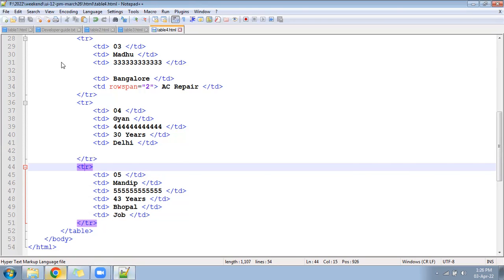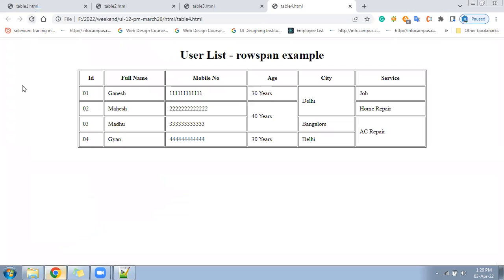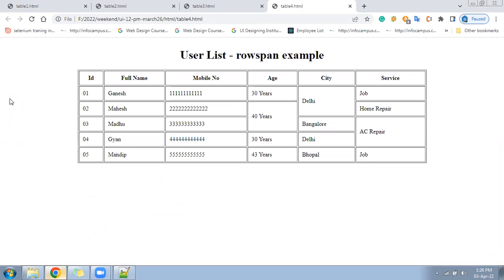Let me check now. See, everything is coming. So this is your rowspan and colspan.